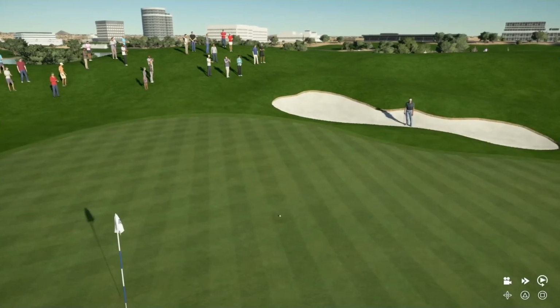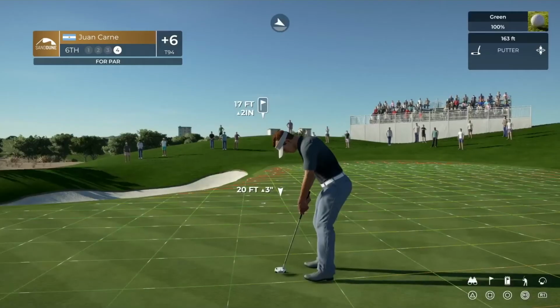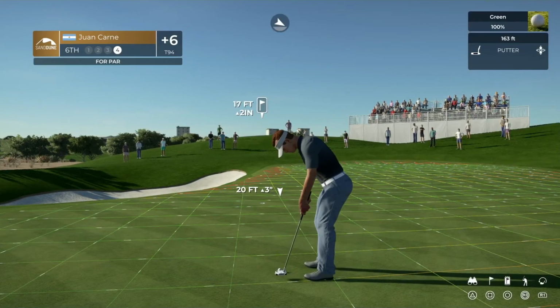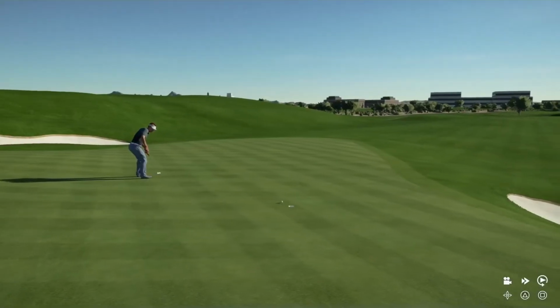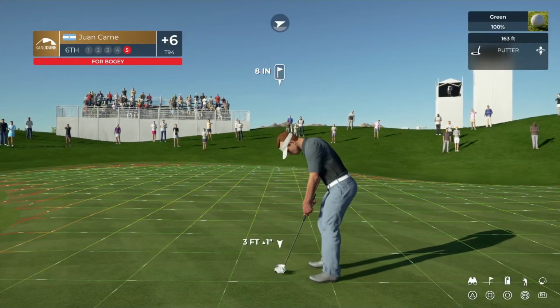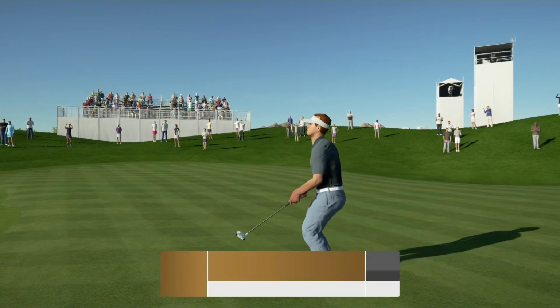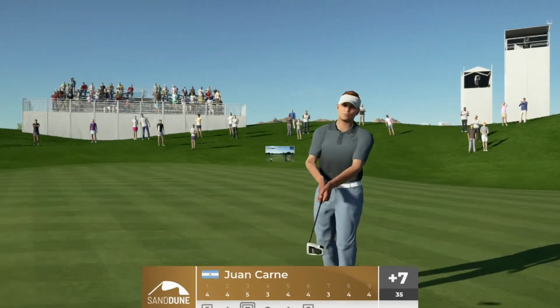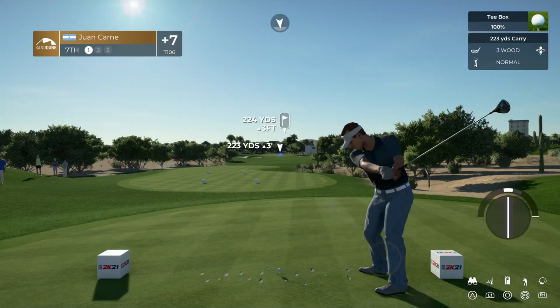And we leave it really way too short. And it's going to be a super difficult par putt here, breaking from right to left. And he did not judge enough break. Judged the distance very well. Another bogey for Juan Carne puts him at +7, and +4 for the day through 6 holes.